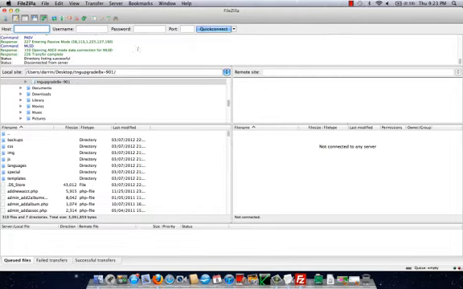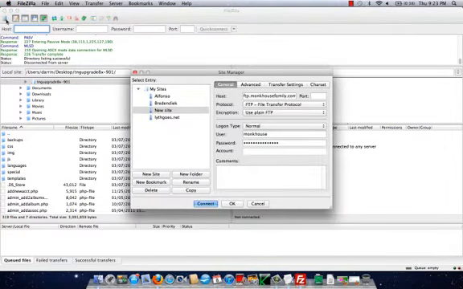Now, to create a connection to your site from FileZilla, you want to click on this icon in the upper left. It's the Site Manager. And you can click on this button here for a new site. Let's create a new site, and we'll give it a name. We're upgrading the Monkhouse site, so I'm going to call this Monkhouse. And then over here I'm going to give it the host name.